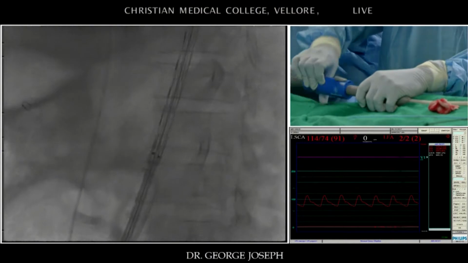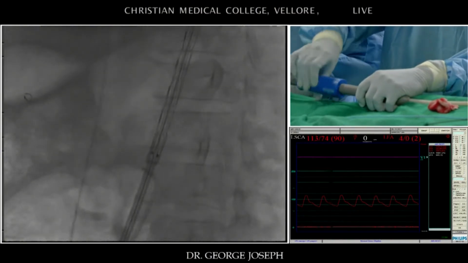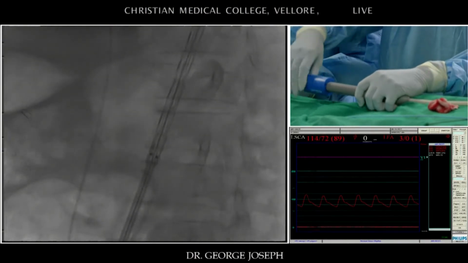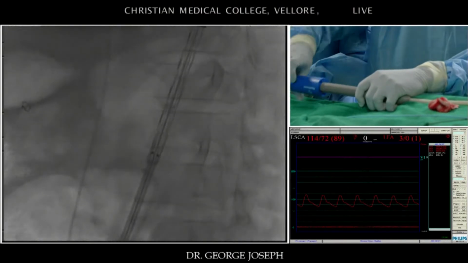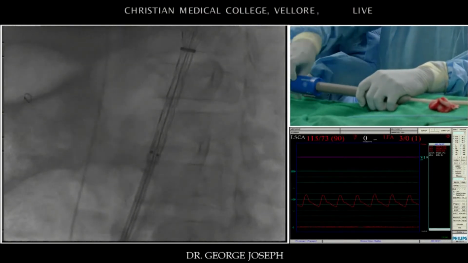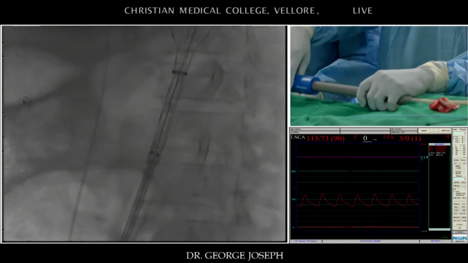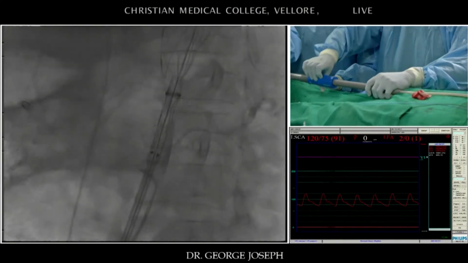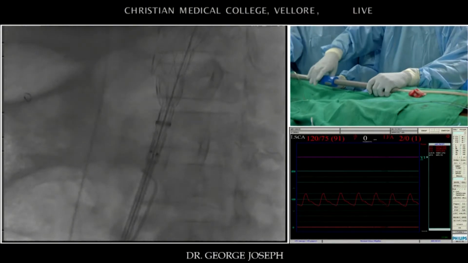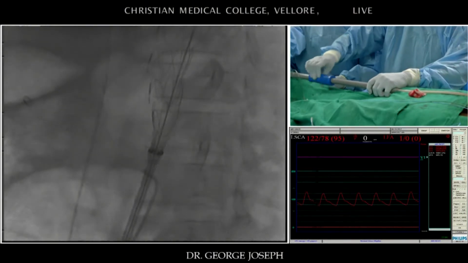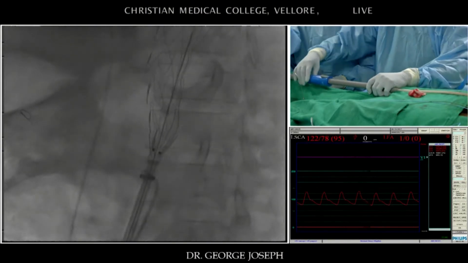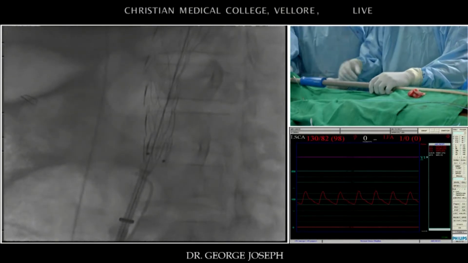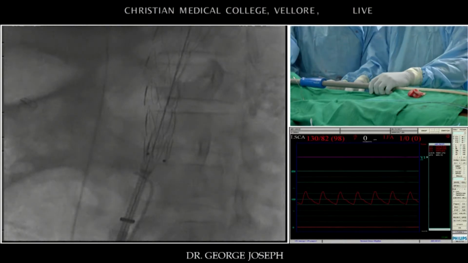It's above the celiac. So I'm doing the slow release, which involves rotating this purple blue handle towards me. It's a fairly slow process, but there you can see it coming down. The graft is deploying. One more test there, just to be sure that I'm fine. Yeah, so I seem to be okay as far as the celiac goes. Okay, test again. Yeah, I think we're okay.